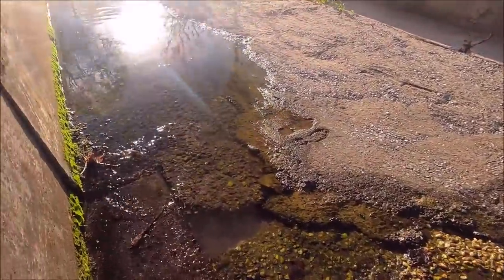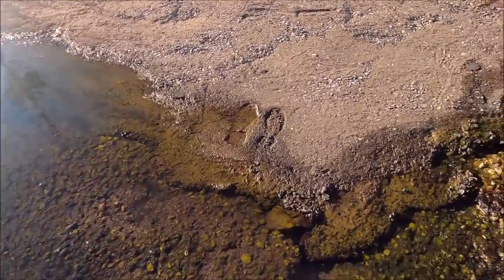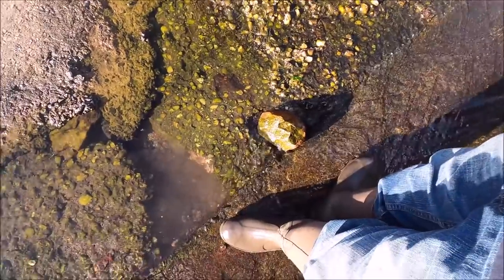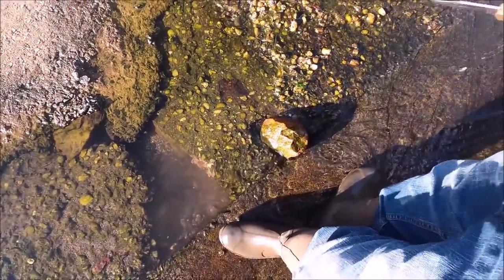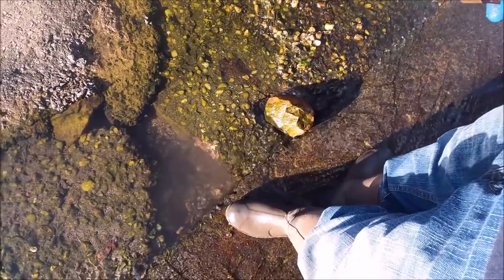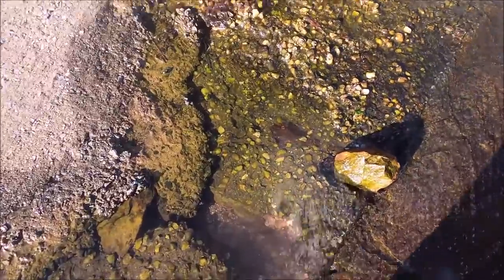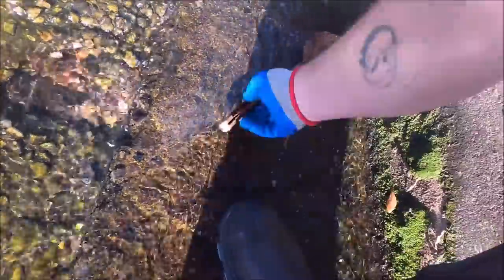Still not cleared out. Oh, wait a minute. Here's all our water. So we gotta circulate. Look at that. That's where you clear it out. It's working. I need another foot. But it is clearing out. So let's look and see if we can see anything in there. Wait, this right here, way up here. Made this right here. There we go.